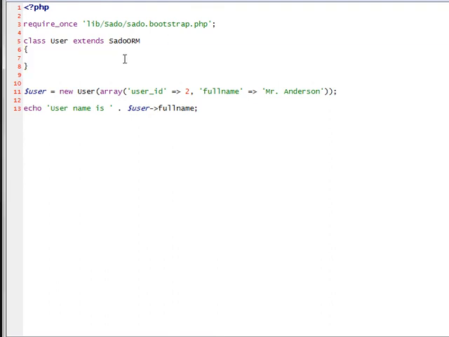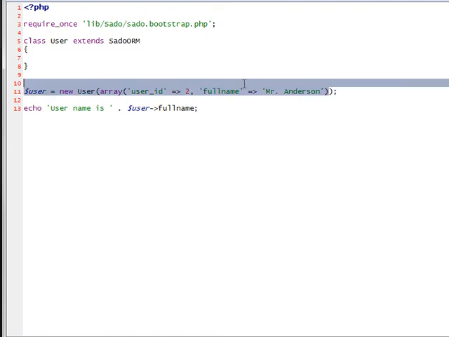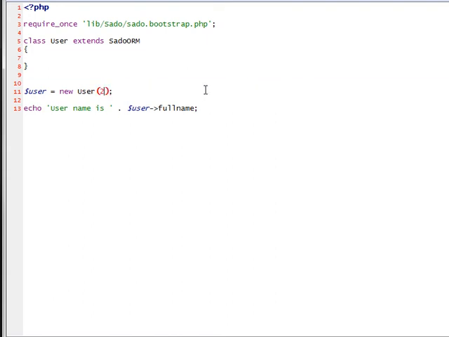Okay, so if I wanted to modify the user data, I'm going to load user 2 again, and now I'm going to set the full name to something else. I'm going to say new name. So I can set the property full name to a new name, and then I'm just going to say save.